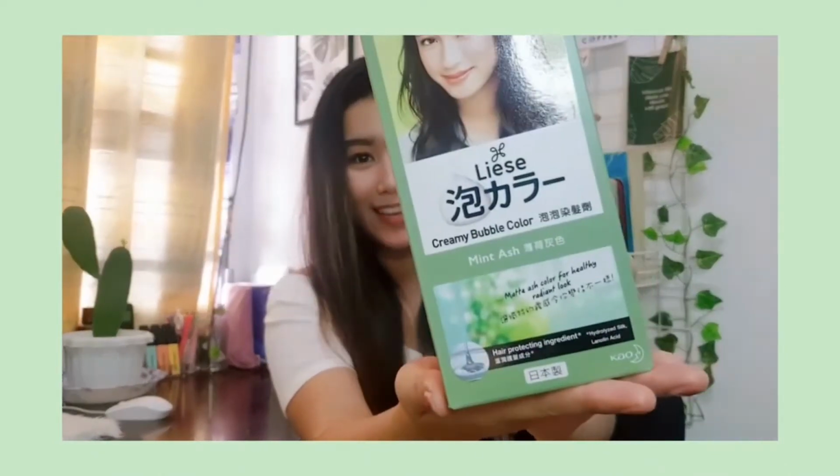I am so excited for today's video because, as you can see in the title, I am going to share with you guys how I am going to dye my hair at home with a DIY hair color. This DIY hair color is actually a Japan brand called Liese Creamy Bubble. It actually looks like this.